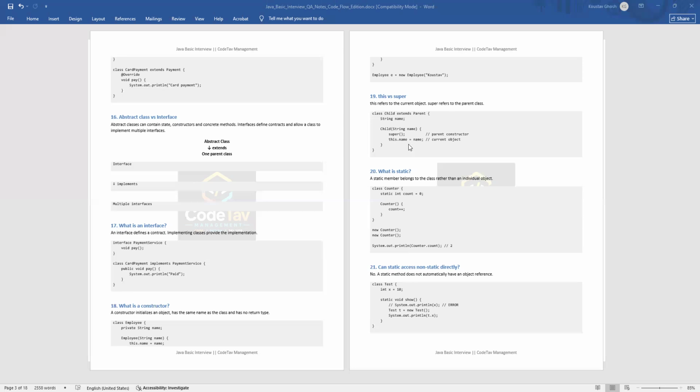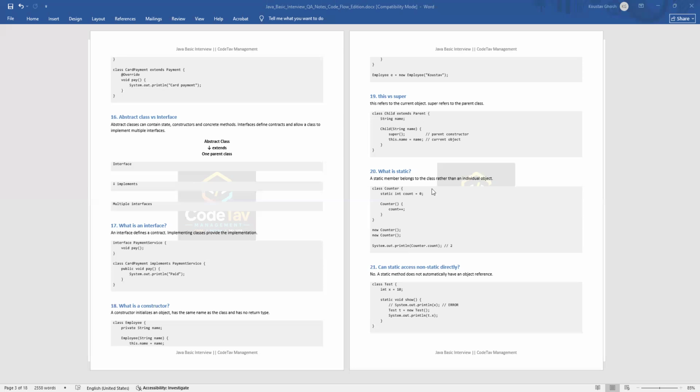So this will be your current object, and super will be the parent constructor. This concept is also called constructor chaining. You can learn about it, or I will also discuss that concept, constructor chaining. So this is the current class or current object here, and super is the parent class.